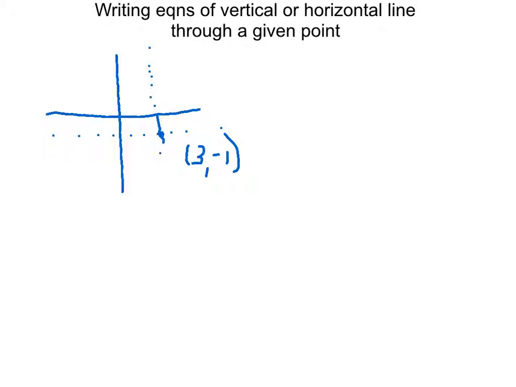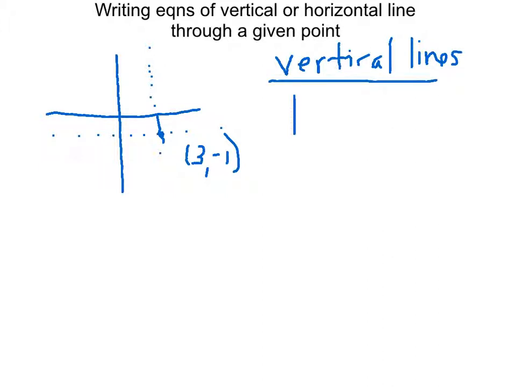However, if you've worked with vertical or horizontal lines before, you know that they're one of the weirdo ones. They don't follow y equals mx plus b. They're kind of off in their own realm, and they're not super hard. A couple of things you want to put in your notes about vertical lines: vertical lines are the ones that go up and down, and they have no slope. You could also say that they're undefined slope.